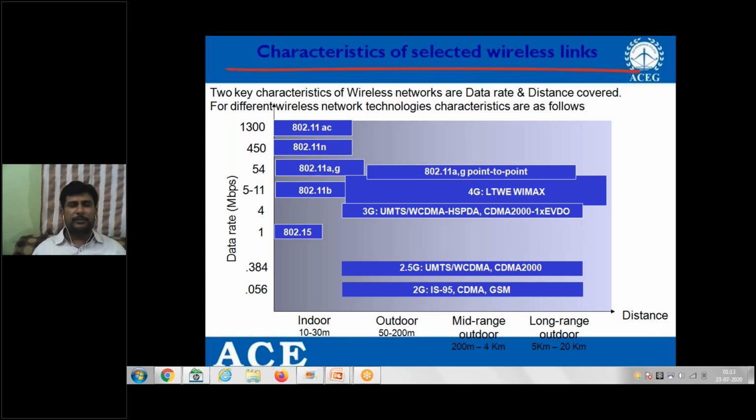For instance, IS-95, Interim Standard 95, Code Division Multiple Access, Global System for Mobile Communications. In 2.5G, we had Universal Mobile Telecommunication Standards, Wideband CDMA, CDMA 2000. Then we had High-Speed Packet Access. All those schemes are now 4G LTE, Long-Term Evolution, and in the future, very soon, in 2023, we will have 5G implemented in India, which has already started in a few countries, right? It will definitely provide us higher data rates, right? Okay.